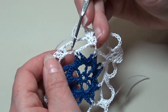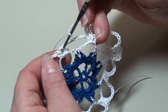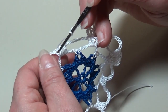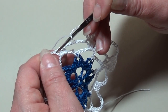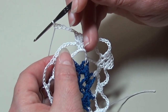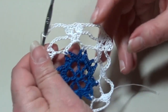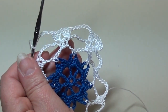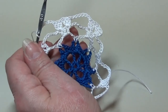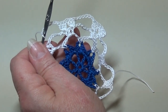So skip the chain 6 space, work 3 double crochet into the first stitch, skip the center stitch, work 3 double crochet into the end stitch. You're going to chain 6 and skip that chain 6 space. So go ahead and repeat that around. If you need help, click back on the video and just repeat it around. I will meet you at the end of round 5 and show you how to join.